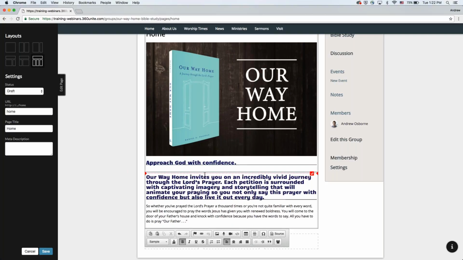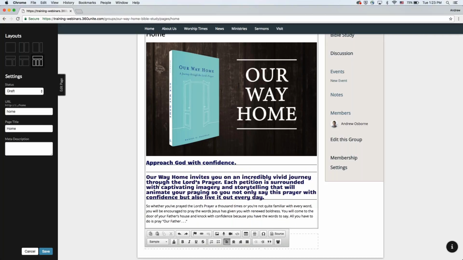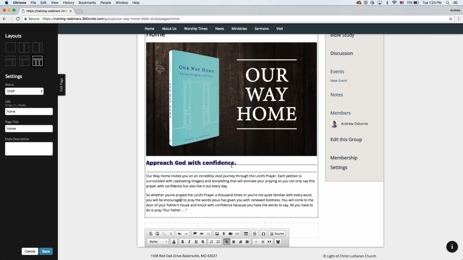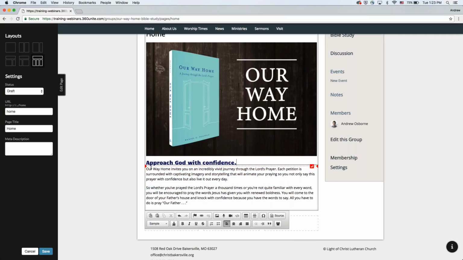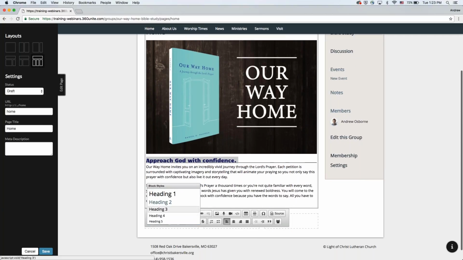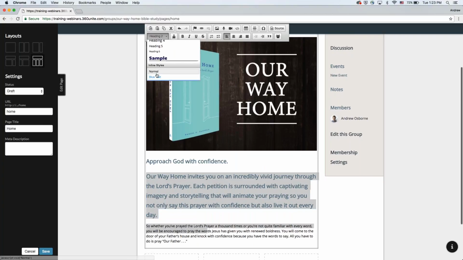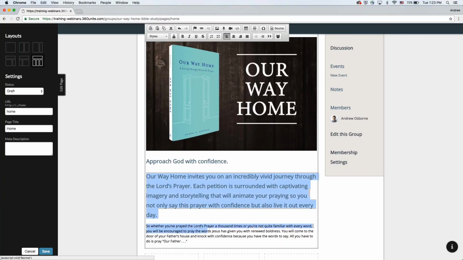I think it changed all. Let me change these ones back to normal. Oh, that didn't work right. Let's try that again. There we go. So this is the style we just created. It doesn't really fit in with this page, so I'm going to change that back to our normal heading, heading 2. Did it again. Sorry about that. Let me change that. And you kind of have to mess around to get it to look just how you want it.